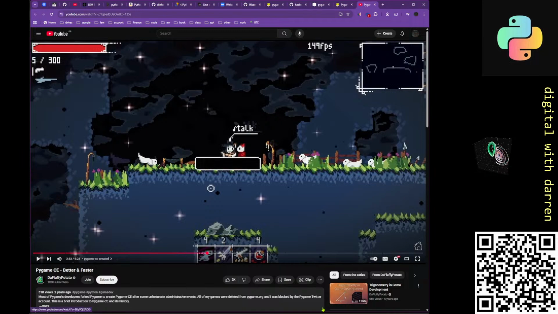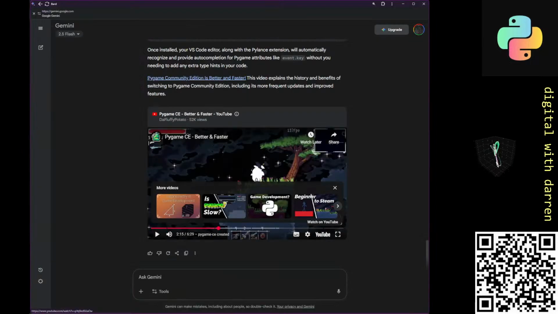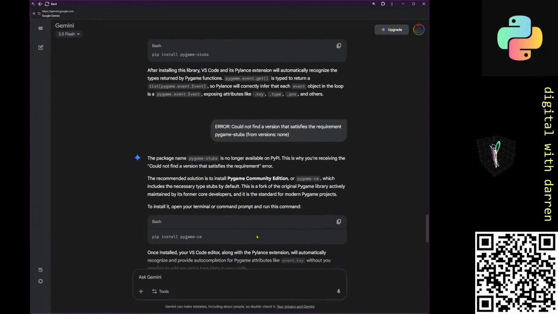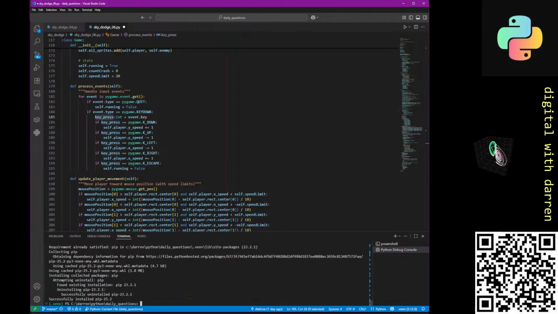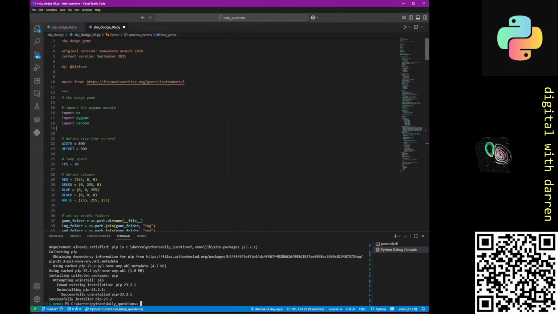I will, going back here, click on that, scroll up a tiny bit. So I'm going to pip install Pygame. Interesting. So I'm going to have to pip uninstall. So I'm going to put this in my comments here.